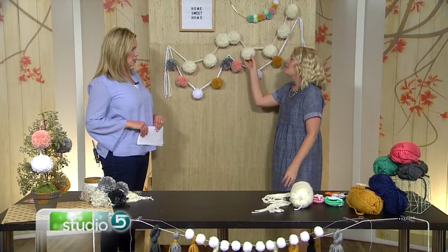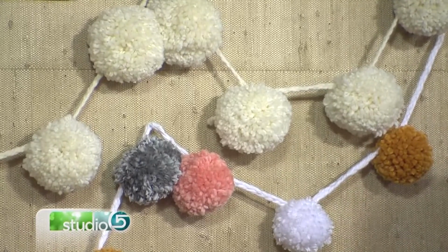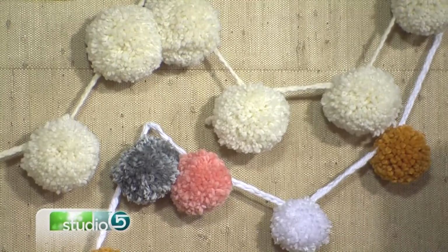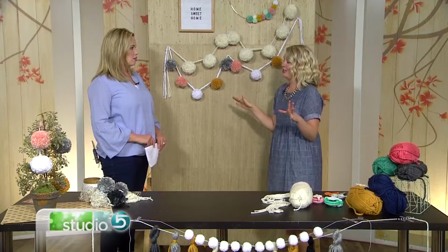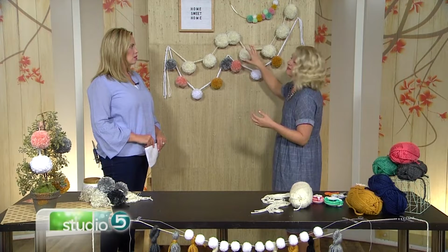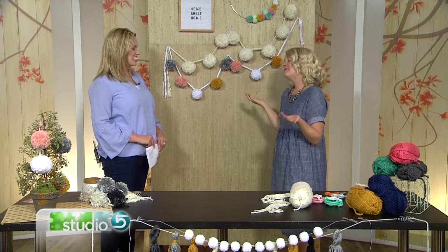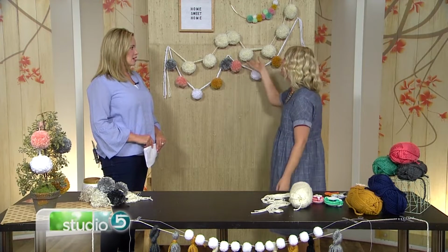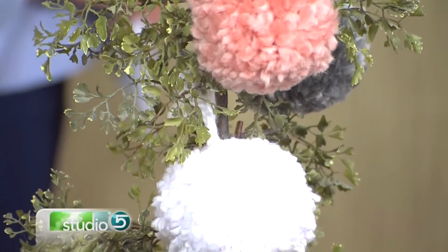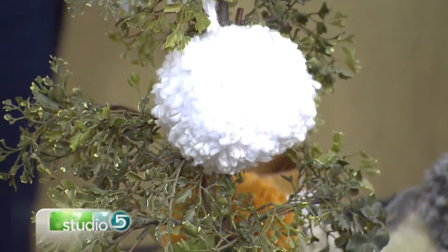With these, my house doesn't have a huge vaulted ceiling or anything. So for me, I found 8 is the magic number. I like 8 pom-poms and 8 feet of string to hang it on. And that for me has been the magic trick. If you do too few, it looks funky. And if you do too many, it almost can be overwhelming just because of their size. If you have a bigger room, you could probably do more, but they are also really heavy. So if you do too many, it's going to start sagging, and maybe in weird places you might need to reinforce your string a little bit more. Yeah, there's some weight to these guys, aren't there? There is a lot of weight.